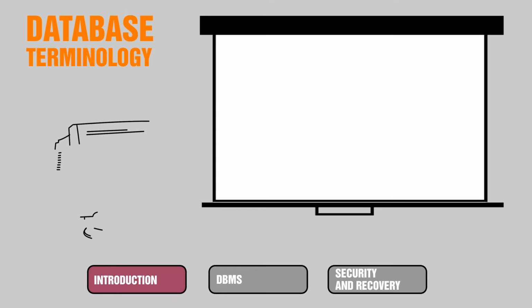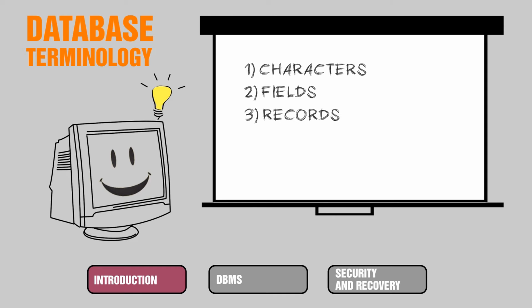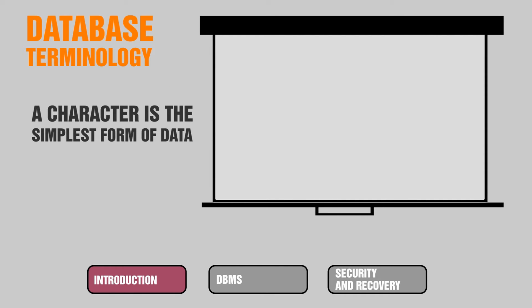A computer can only understand information when it is communicated as characters, fields, records, files, and databases. A character is the simplest form of data, for example, a digit, an alphabet, or any other character on your keyboard.